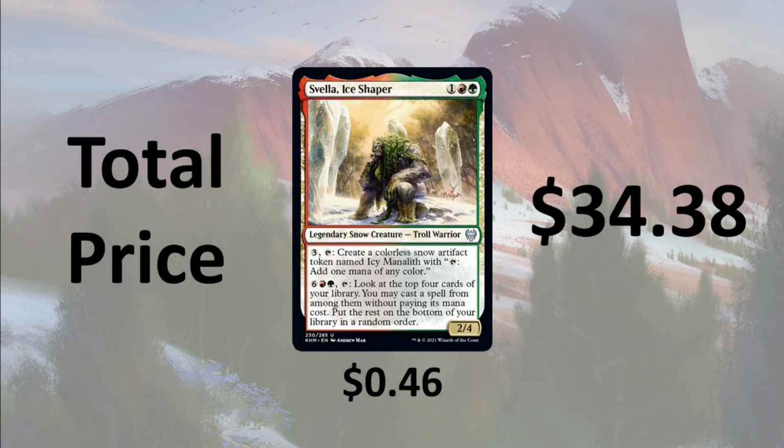Today's deck is a Svella, Ice Shaper deck. Svella is a 2/4 that says: pay 3, tap it, create a colorless snow artifact token named Icy Manalith. With tap, add 1 mana of your color. If you pay 8 and tap it, you look at the top 4 cards of your library. You can cast a spell from among them without paying its mana cost. You put the rest on the bottom of your library in a random order.